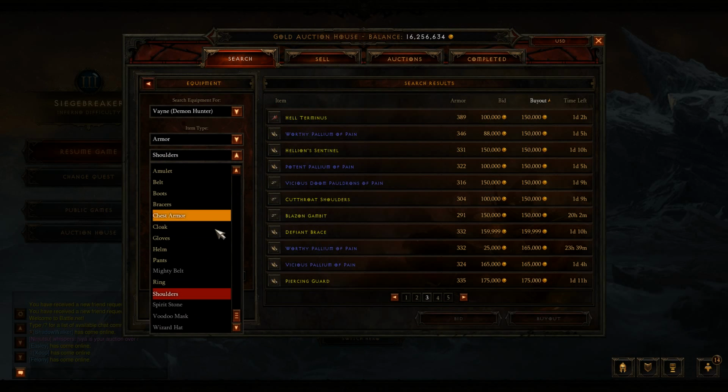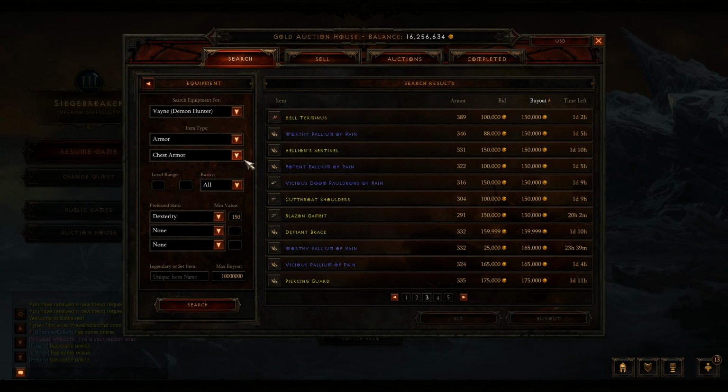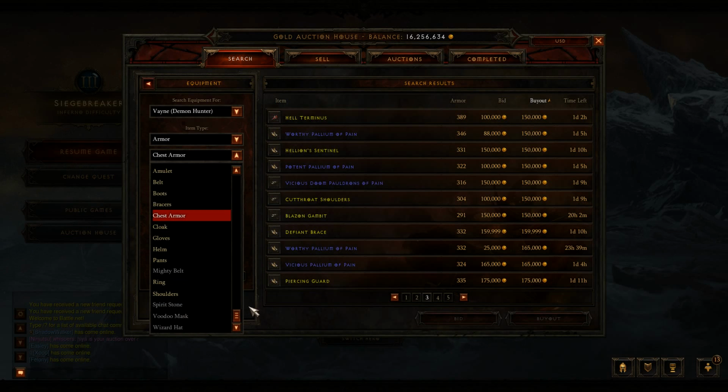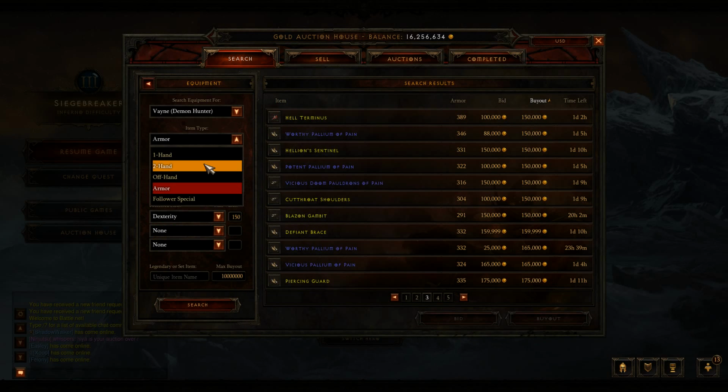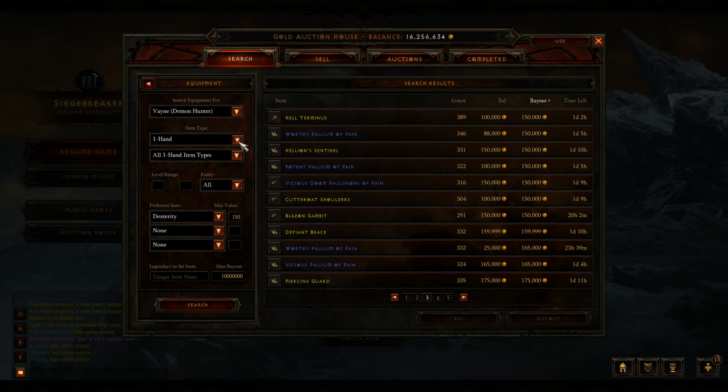Now, something to look forward to for chest and for quiver. I'm going to go ahead and show you that now. I'm also going to show you a way to get a decently good weapon without a super high price. So we'll look at offhands for now, and then we'll go to quiver.